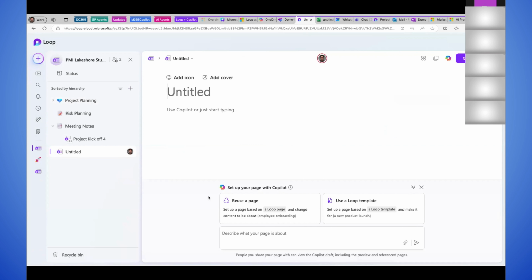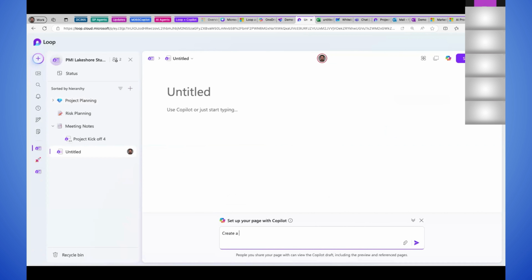Instead of starting from scratch, I can come here and say: the user story page for a Power Apps project. I want a Loop table component for user stories.